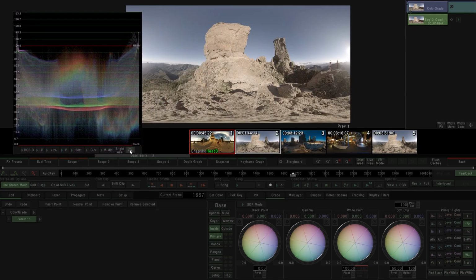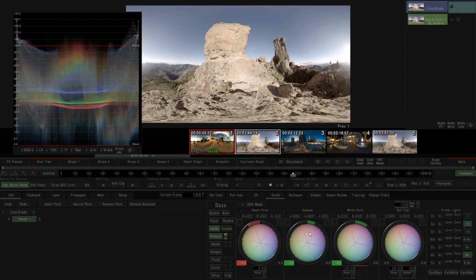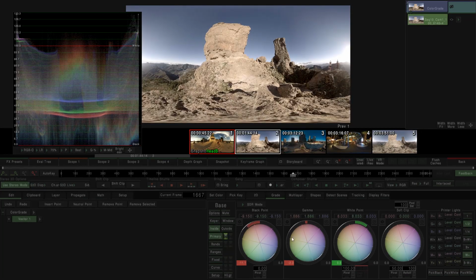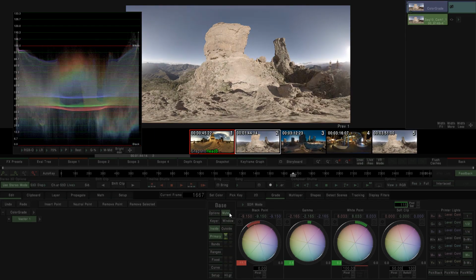There we go. And I'm going to make some contrast. Okay, so I'm going to decrease a little bit the gamma, white point. All right. Okay, let's say that this is quite enough. And I'm going just to increase the saturation to have a little bit of color in my shot. Okay, so we can see the difference over here.